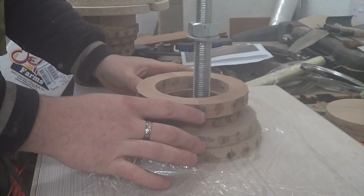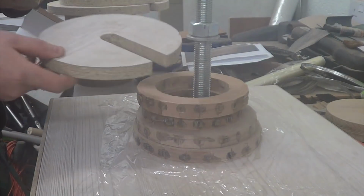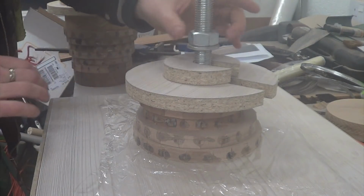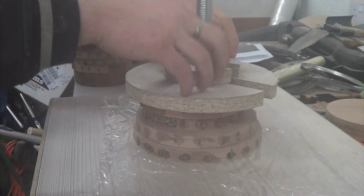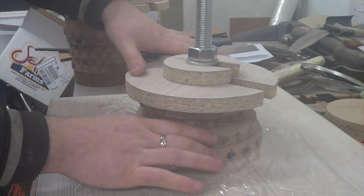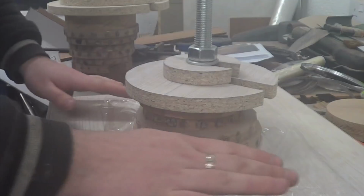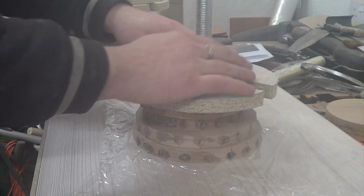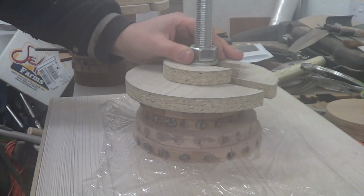So then when these are all glued up and you've aligned everything, you can take an appropriate sized disc that has a slot cut into it to go over the threaded bar, and then you can tighten down that bolt onto there, and that forces even pressure all the way around all of the rings and pushes them down. And it's pretty ingenious, as it is pretty good at preventing the rings from sliding about. So you glue a ring on, you get it in place all the way up, then put this on and tighten that bolt down, and it just pushes it straight down. It doesn't skid about everywhere and go out of line, and you can get quite a lot of force on it with that.